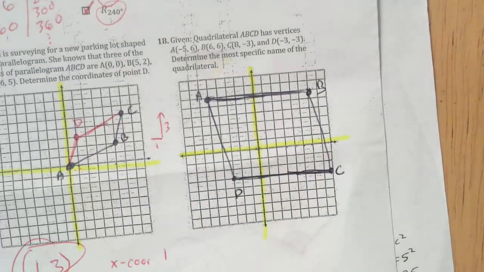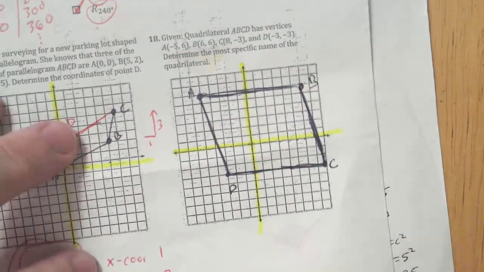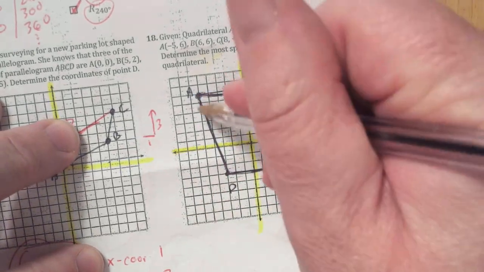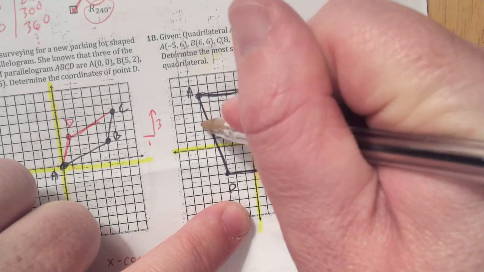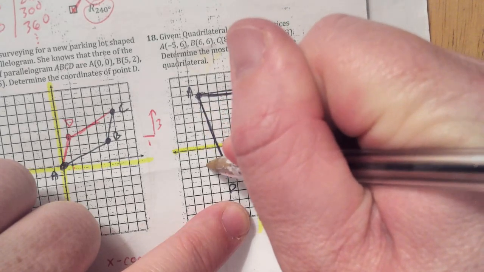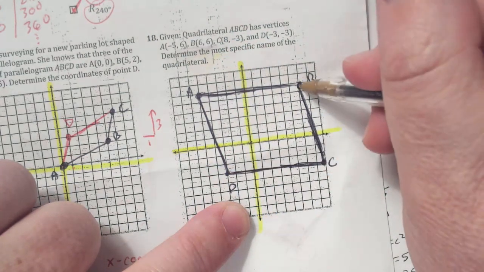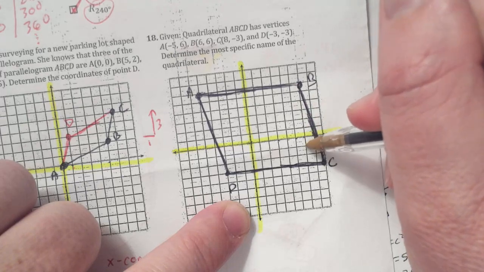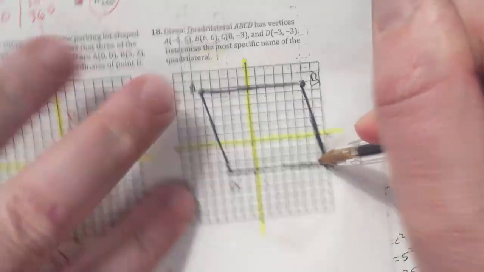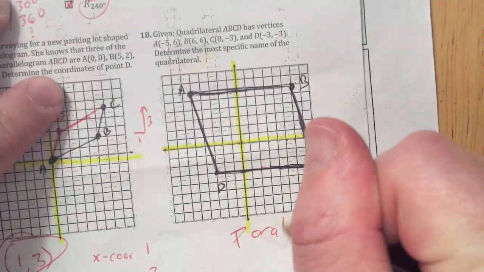All right, what's the name of that shape? Now, if I used a straight edge, I'd be safer. So looking at this, pretty sure this is a parallelogram. I know that these two are definitely parallel. This one, how did I get from here to here? I went down 9 over 2. If this has the same pattern, I'm good. If I go down 9 over 2, yep. So all these are parallel. That's parallel, that's parallel. That's a parallelogram.